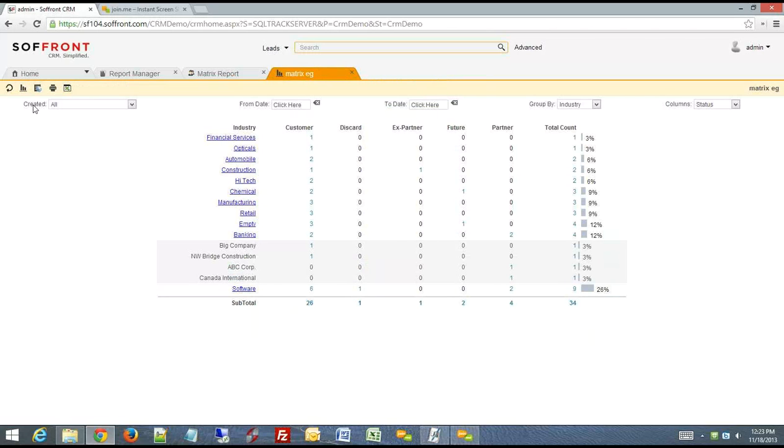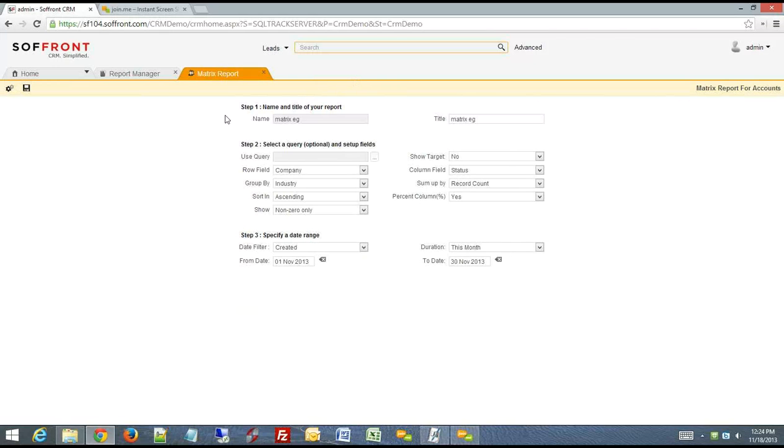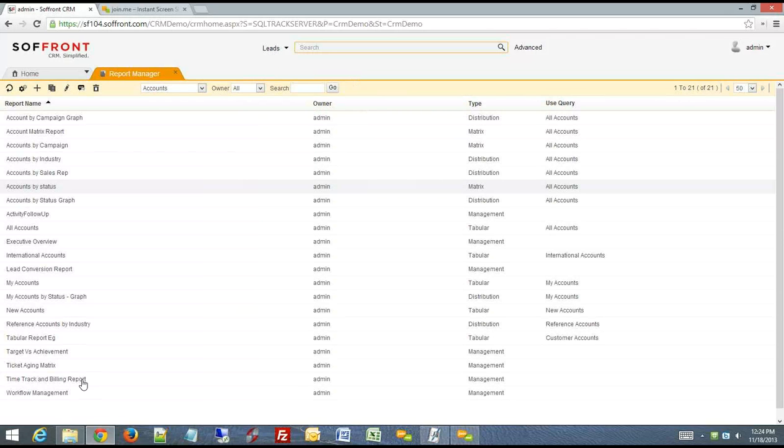And if I close this down, there are some other options which you can do. You can save this information directly on your hard drive. You can print or export this to Microsoft Excel, all of which you're able to do right from the screen. So this is how we would be able to create and modify reports using the standard reporting functions.